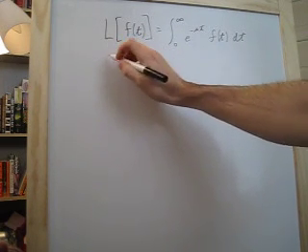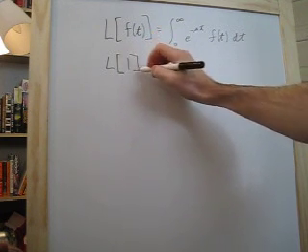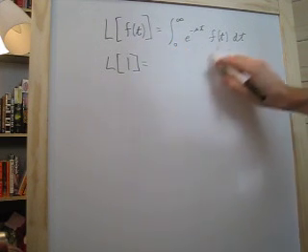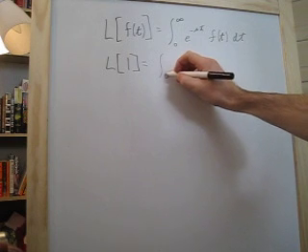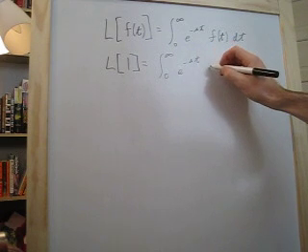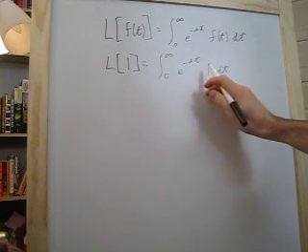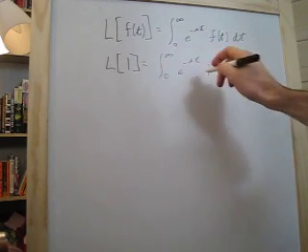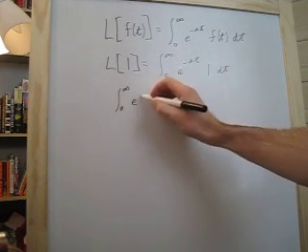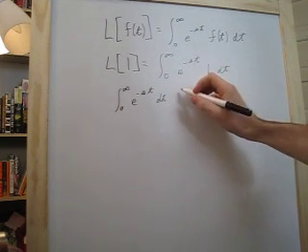So for our first example, we're going to do the Laplace of 1. This will be one of the most simple ones you can do here. So once we plug this 1 into this side over here, we get the integral from 0 to infinity of e to the negative s t times 1 dt. Okay, so now we just need to solve this over here on the right side of the equation, and we get 0 to infinity e to the negative st dt, because this 1 just goes away.